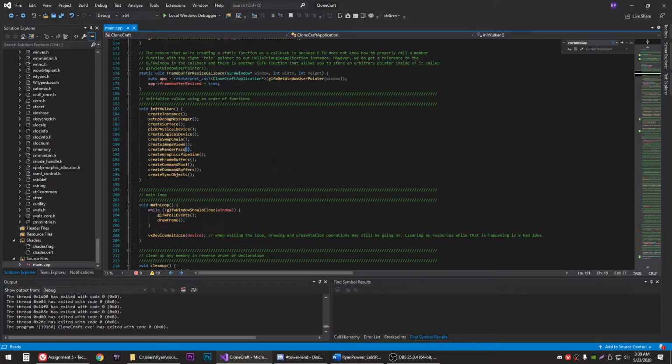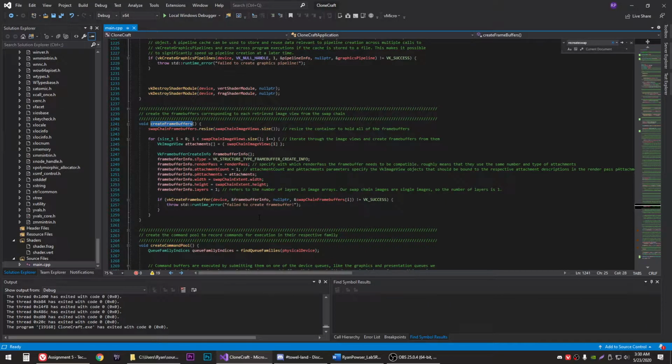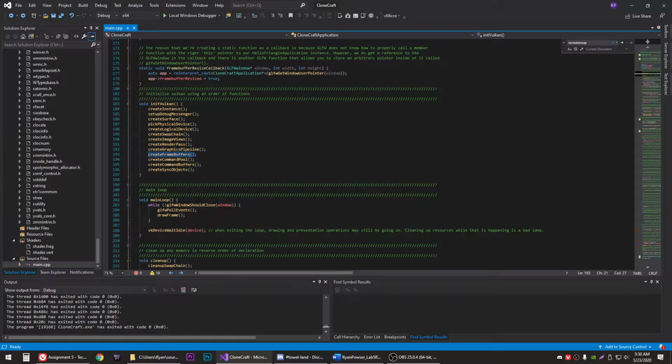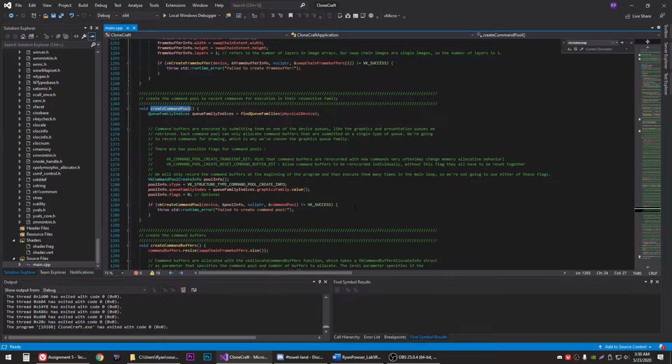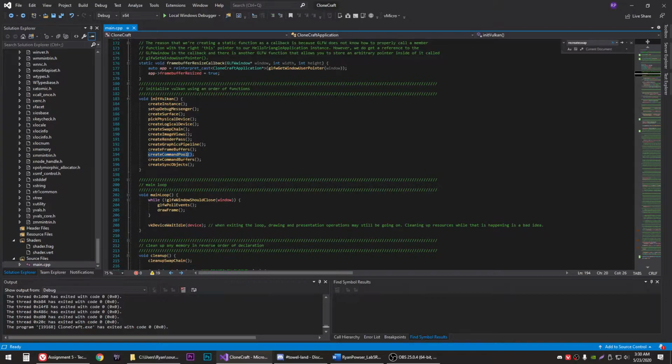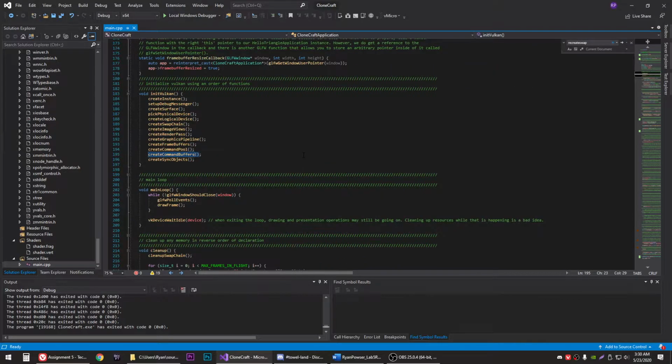Let's go back to the init. Here we are. So once you create your graphics pipeline, you need frame buffers to render frames to. You need a command pool to execute commands, because that's how Vulkan works. Vulkan takes commands and puts them into a command pool, and then you execute. It pulls off the top of the command pool and then executes commands. The command buffer is where you put commands so that they can be assigned to the command queue or pool.